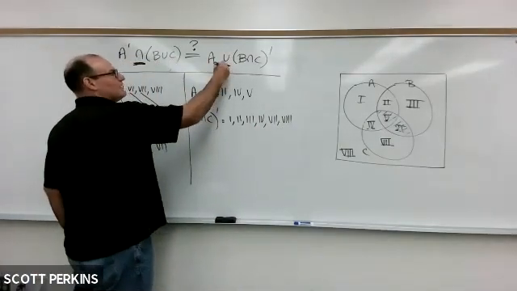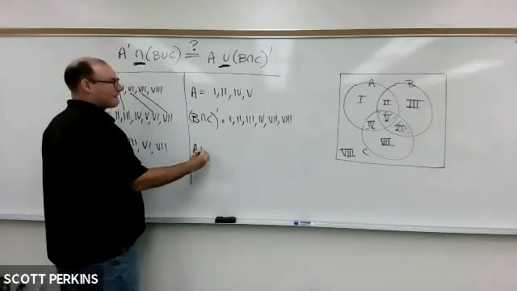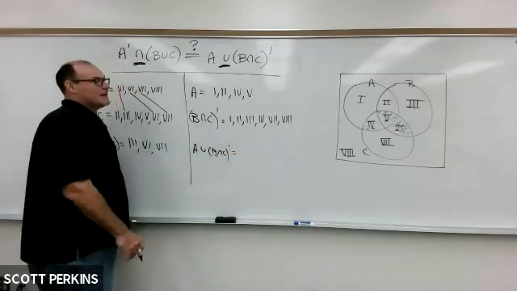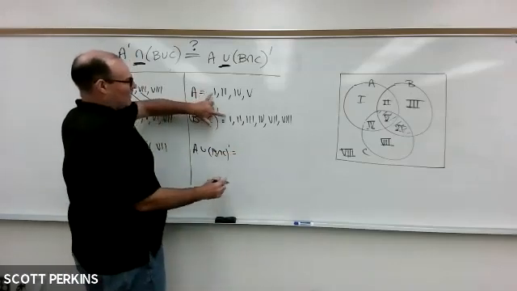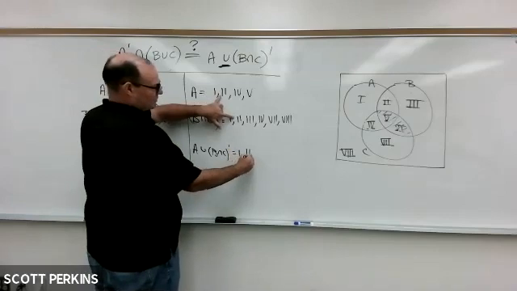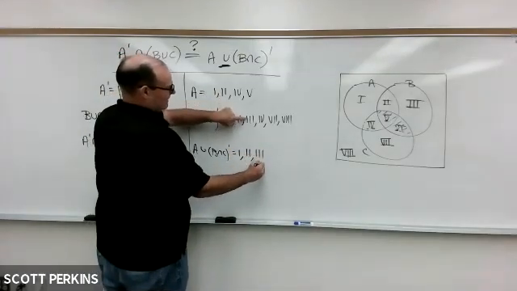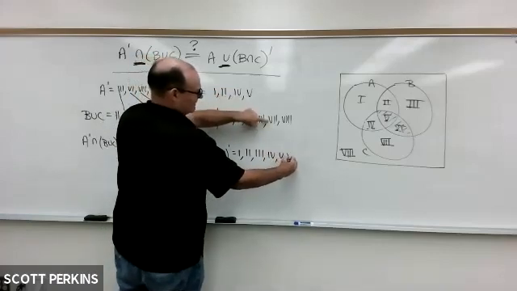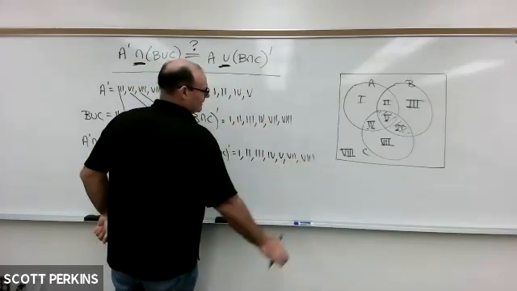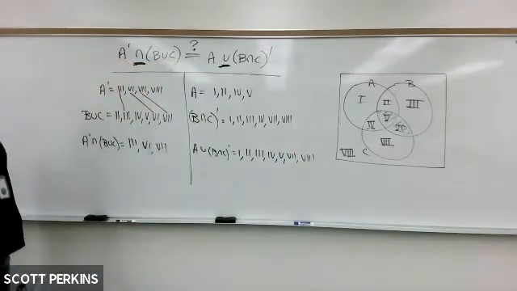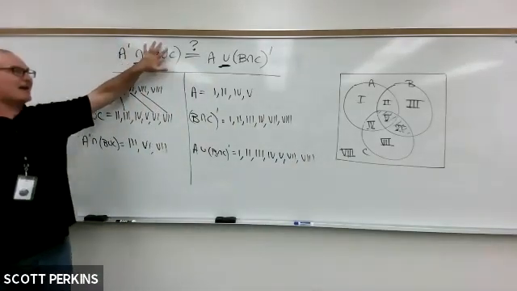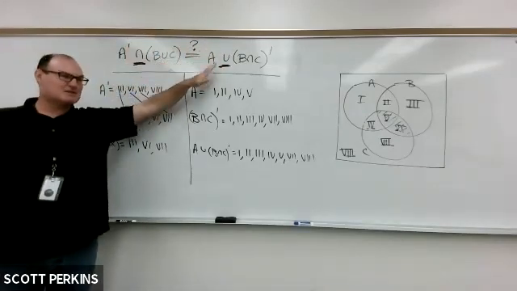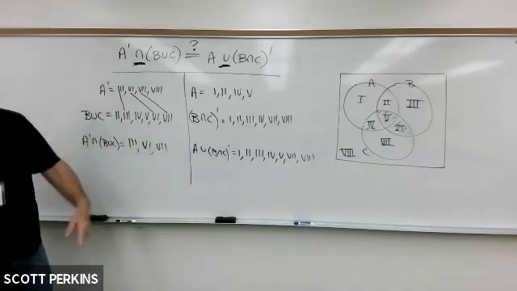This time we are unioning those 2 things together. Union means take it all. We're greedy. Here we go. I need 1, I need 2, I need 3, I need 4, I need 5, and I need 7, and I need 8 again. There it is. And clearly, my conclusion is, does that have to always be true? Are they always represented by the same regions? No, that one's got a lot more regions.